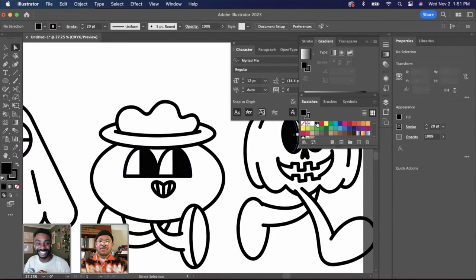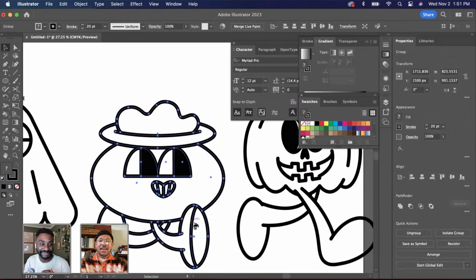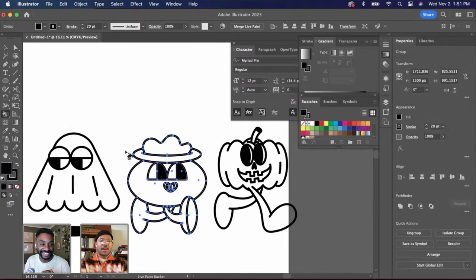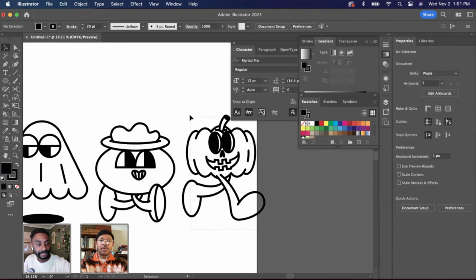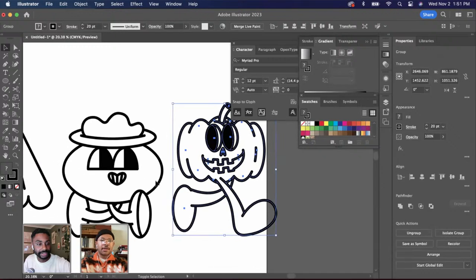That was fun to do, because it's live tracing, right? It's just tracing. But when you layer it and add the colors and the tints and the shades, it's fun to see. Definitely. Okay, I think we're at a good point. I think I like how this pumpkin looks a little bit more now. Feels a little more dynamic.